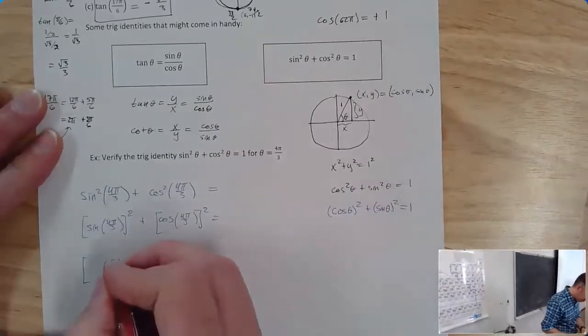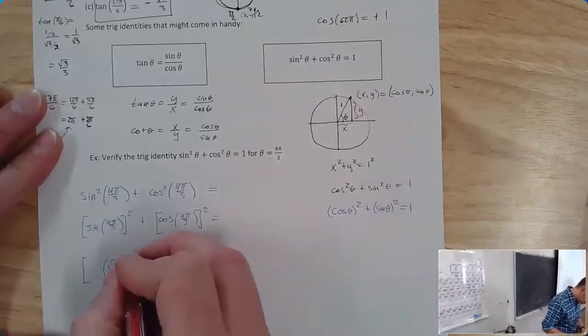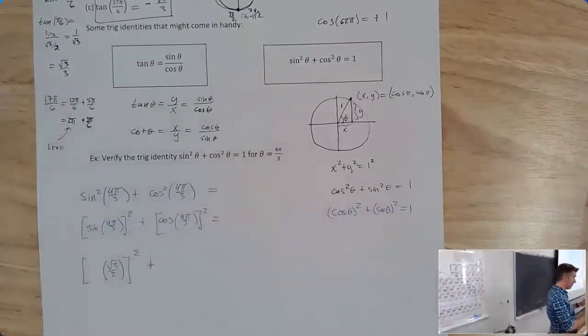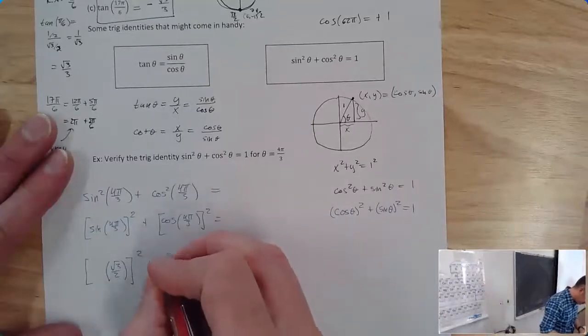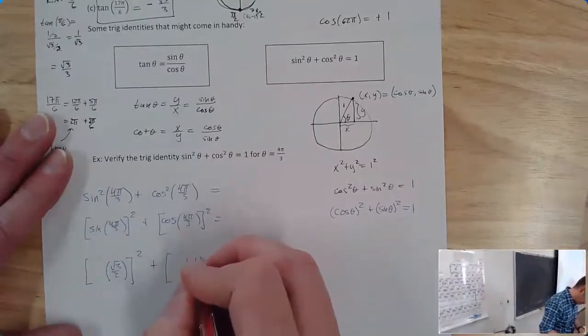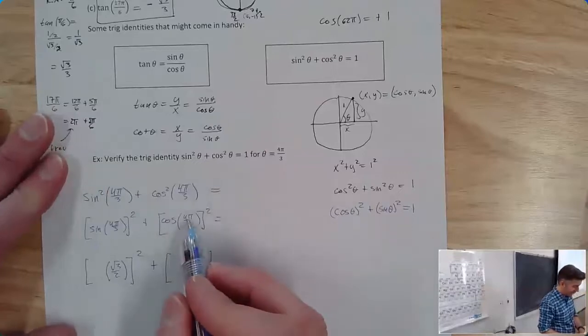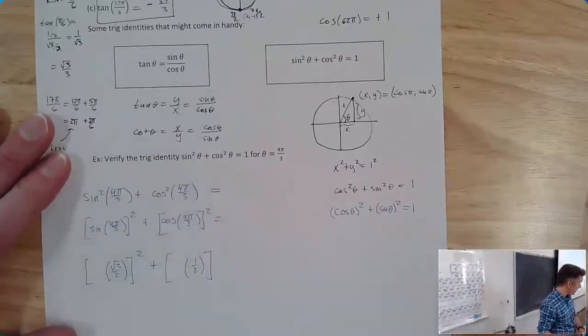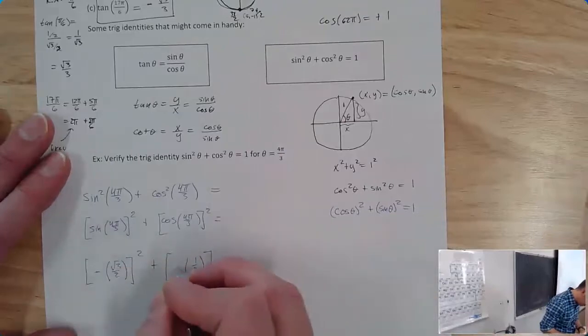I've got extra parentheses here, that's all right. And in the first quadrant, again, I know I'm not actually in the first quadrant, cosine of pi over 3, well, pi over 6 is your smaller angle, pi over 4 is your middle angle, pi over 3 is your biggest angle. Cosine is the smaller value because my x values have gotten smaller as I've moved that way in the first quadrant. Cosine of pi over 3 is going to be 1/2. But then since our angle is actually 4 pi over 3, which is in quadrant 3, both of these are negative.